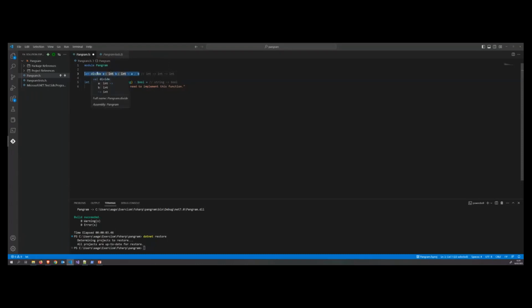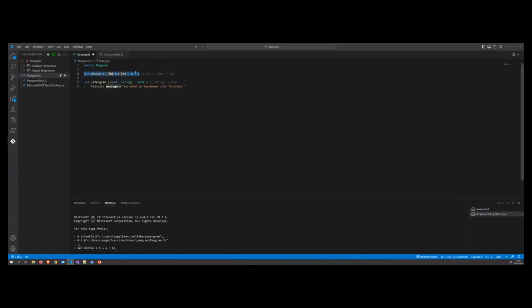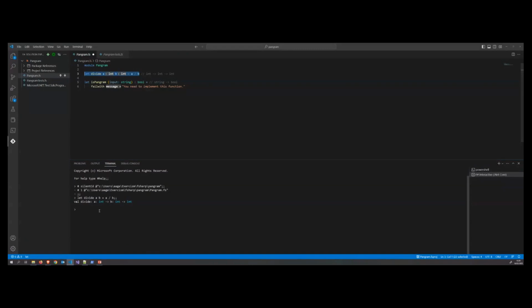Now let me just throw this to F# interactive. I'm still highlighting it and then hitting Alt-Enter. And now at the bottom of my screen, a little REPL will open up where you can immediately test some stuff out. So I've sent the divide function to the F# interactive window, and we can test it like this. So divide 10 over 2. I need to provide 2 semicolons to execute and return 5 as expected. But when I divide by 0, we will get a divide by 0 exception.